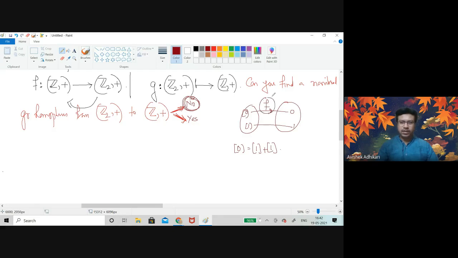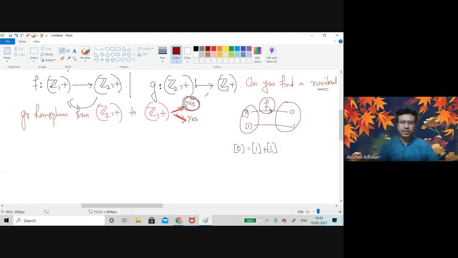Okay, but my question is, can you find some? So you may have some different function. Here I have defined it like this, but you can also define it so that 0 goes to 4 and 1 goes to 7. So what you need to show is, somebody says that there exists no non-trivial function, mind that. The trivial function is always there, right? Everything goes to 0. That is always there. But my question is, what should be some non-trivial function?